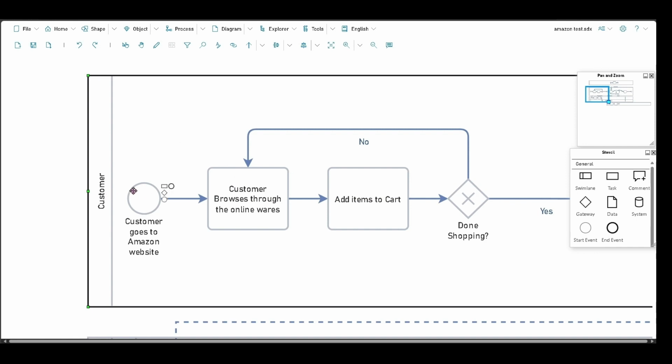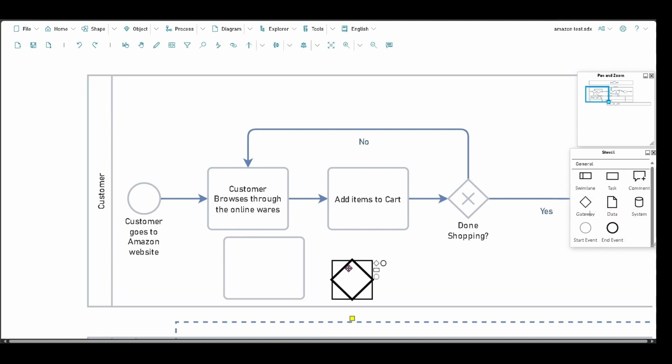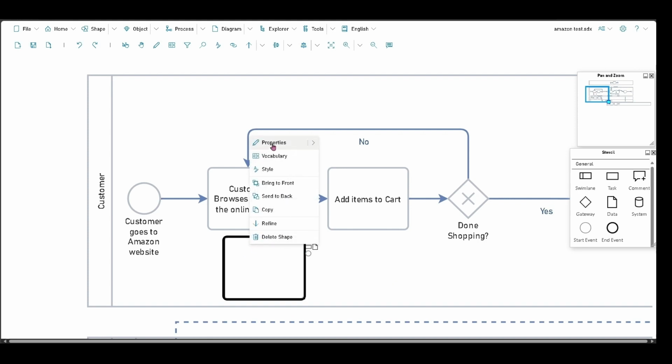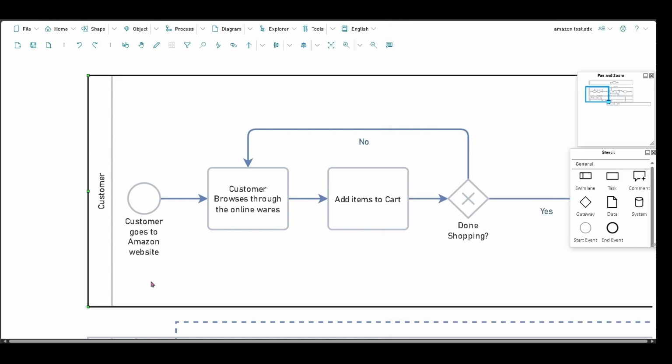And the customer, then you go through this, and the customer will then hit their first task. Now, task you can also drag and drop from here, as well as other things such as the gateway, like this. Now, tasks also have different things. If I, for example, wanted to delineate this as a send or receive, you could do stuff like that, which indicates that they're going to send something. And then anyway, what I would then go on to talk about is customer browses through the online wares.